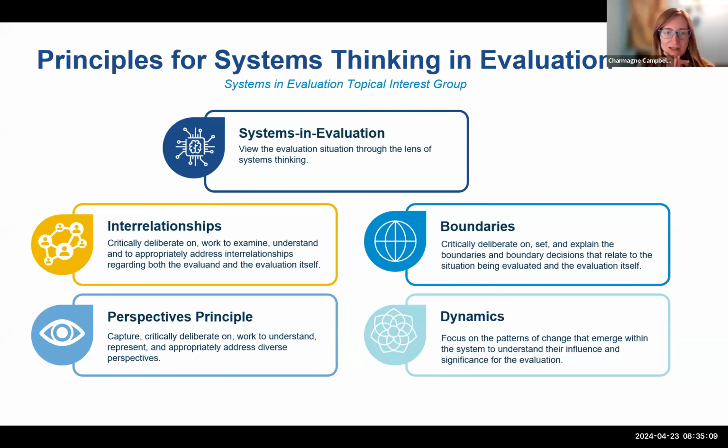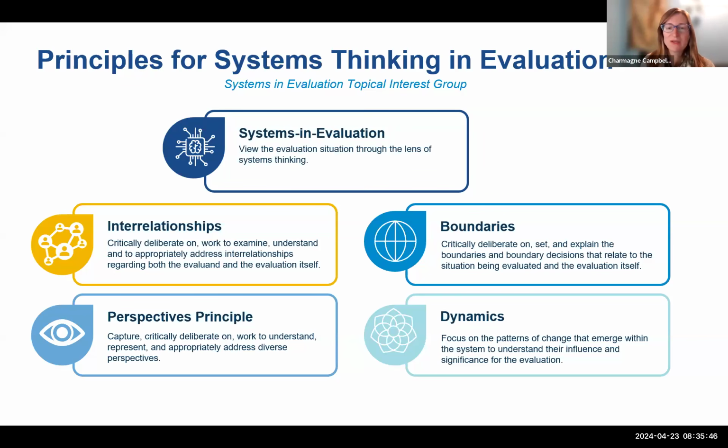This comes from the American Evaluation Association. And we have some topical interest groups, one of which is called Systems and Evaluation. So we've spent a lot of time thinking about how to connect systems and evaluation. If you aren't in the US, there are evaluation associations all over the world. I believe the newest one is the Mongolian Evaluation Association that formed about a year ago. Maybe there's been newer ones since then, I don't know. But they're a great resource for connecting and thinking about how to apply this in your context.